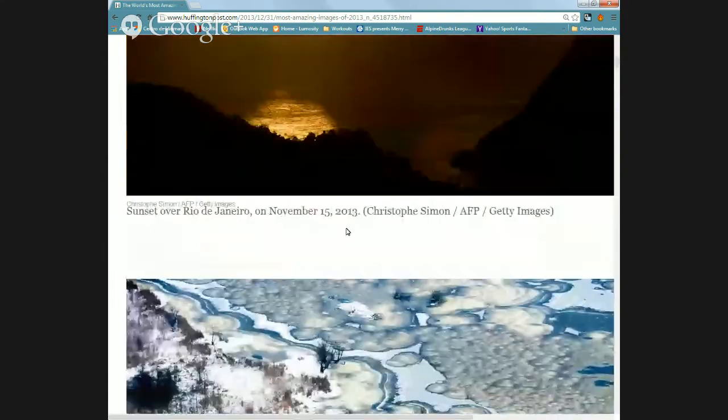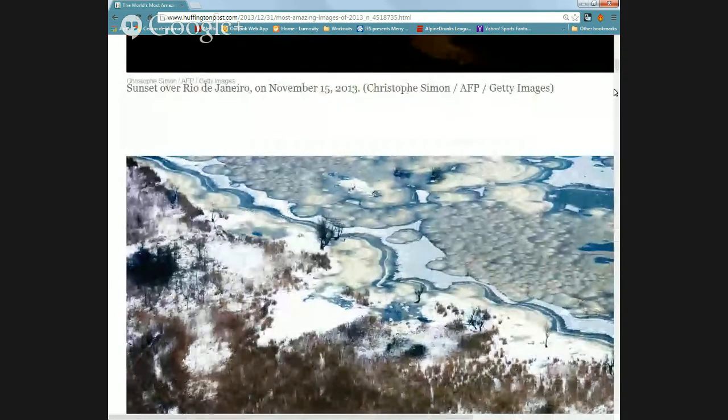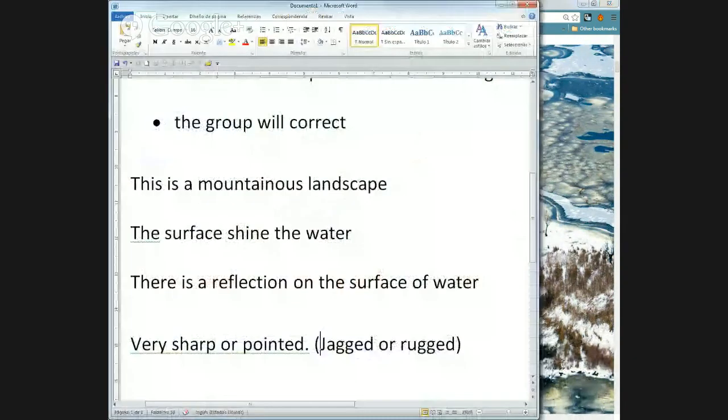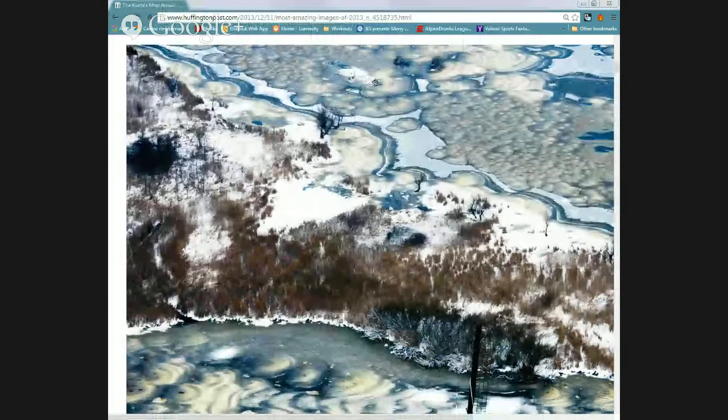All right, so this is a picture that we got for you. Very interesting. We got a couple landscape ones to start us off. So what's this about? This picture is about a winter landscape. We can't see clearly what's in it because of the bad focus of the image. It looks like there are some trees full of snow.